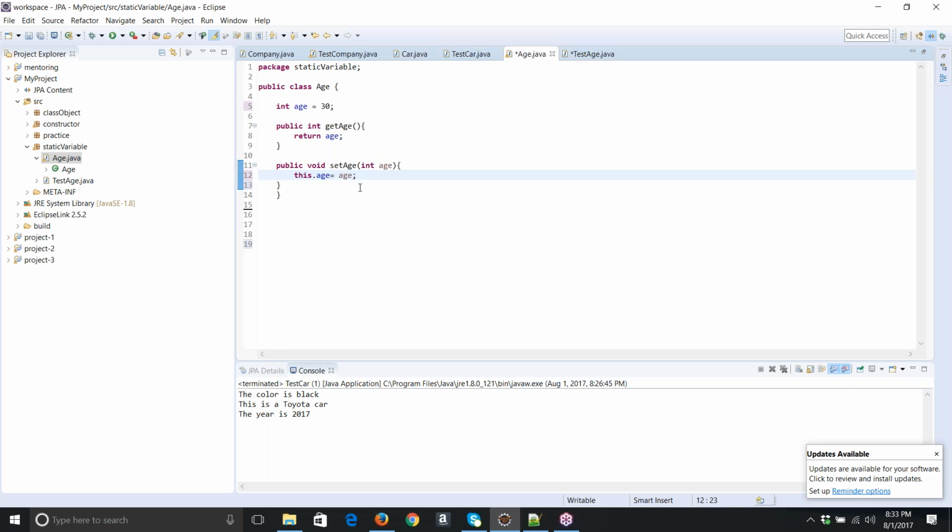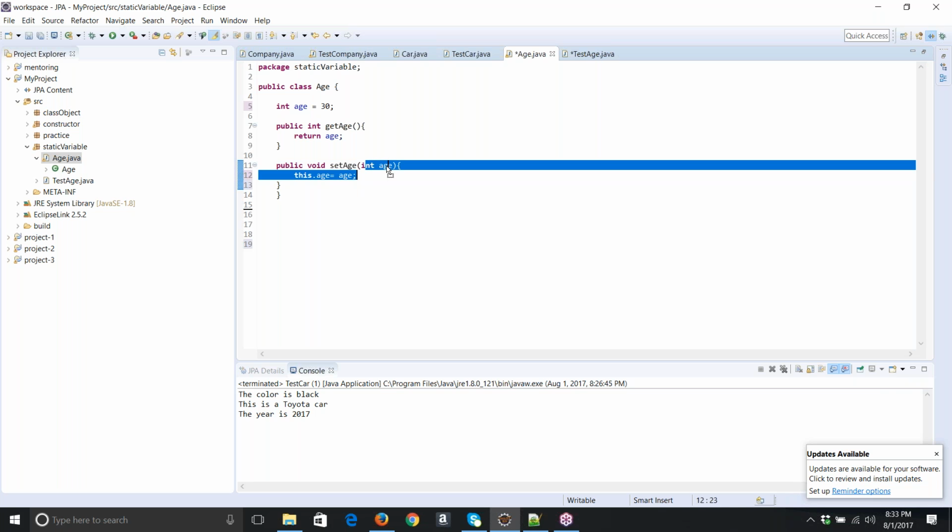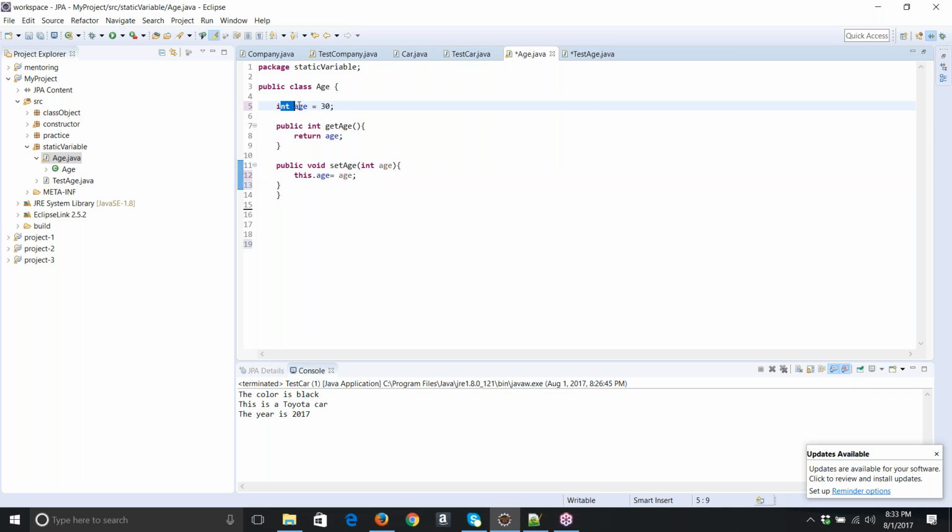Okay, so we just assigned the age that we're going to use to the one that we declared before. Okay, so this is for the two methods.